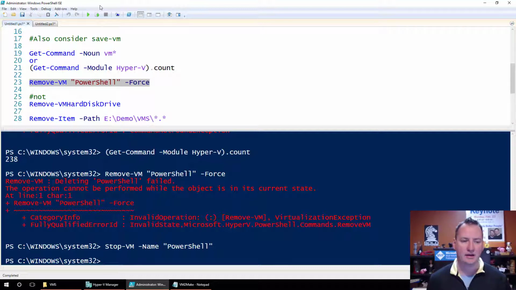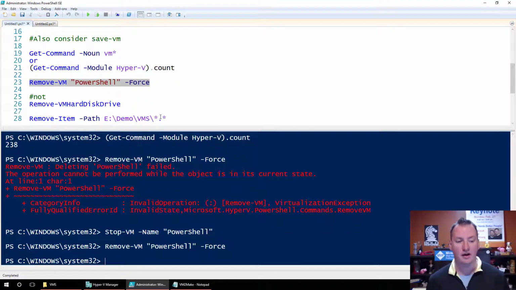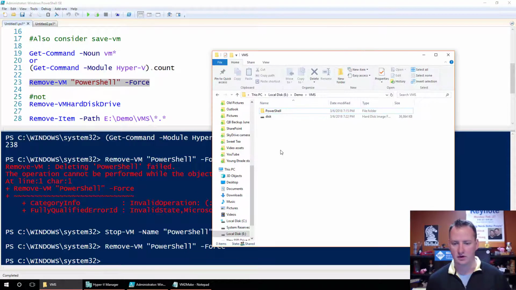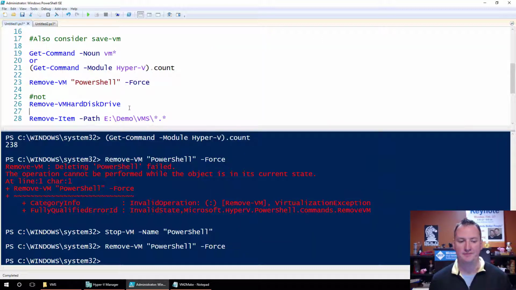So now we can go back up here and remove. Now, if we look over in our folder, you can see the disk drive is still here. So I was like, oh, maybe I use Remove-VMHardDiskDrive to remove that. Nope, Remove-VMHardDiskDrive removes or detaches a hard disk from an actual virtual machine. Not what we want, right? There is no more virtual machine. There is no cmdlet for deleting it. Why? Because that VHDX file is just kind of floating out in nowhereville.